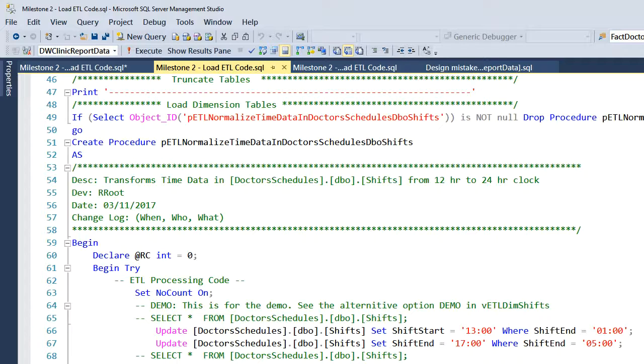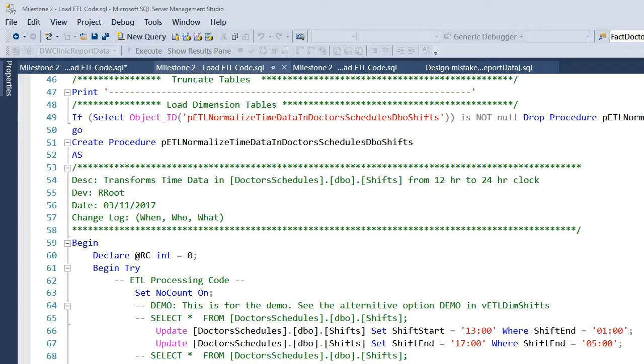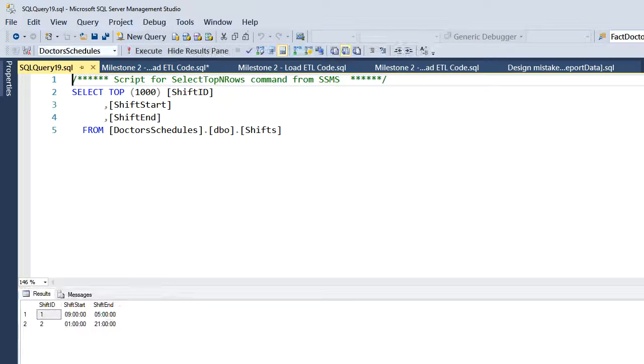This happens on a regular basis. It's really kind of annoying. The issue is that the shift table doesn't have really normalized data types here, or date types. You see they have 9 o'clock in the morning, and we assume that they're not shipped, it's not ending at 5 in the morning, it's actually ending at 5 in the afternoon.